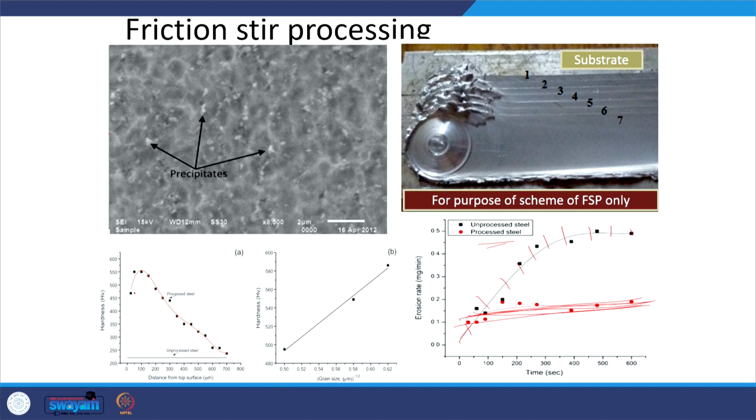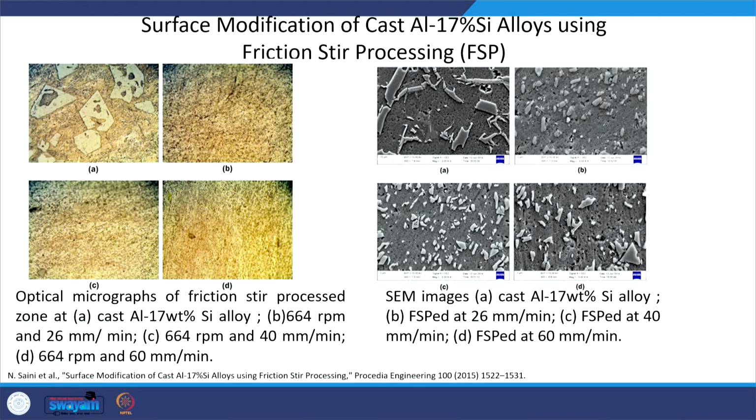And if we check the hardness variation, near surface layers show a significant increase in hardness due to the grain refinement as well as the transformation hardening related favorable phase transformation. Okay. So, what we see is the near surface layers are significantly harder as compared to those which are away from the surface. Unprocessed steel shows a significantly lower hardness, while after processing we find a significant increase in hardness, and this is attributed to the improvement in the erosion resistance of the steel if it is used. So, FSP of the steel helps in increasing the hardness and in improving the erosion resistance.